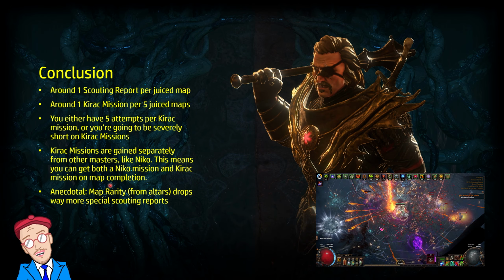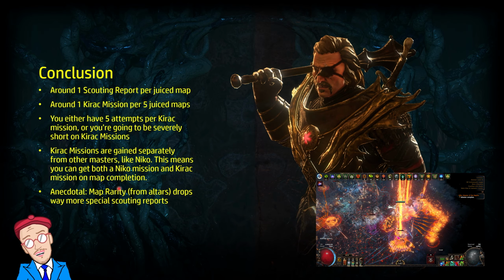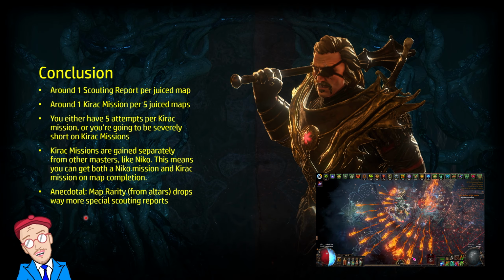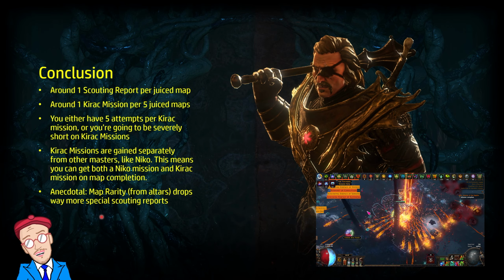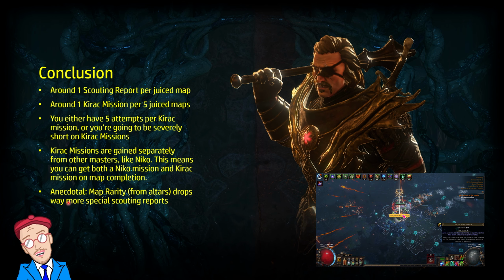Something else I noticed is that the Kirac missions are gained separately from other masters like Nico. So this means you can get both a Nico mission and a Kirac mission when you complete a map. And then a bit of final and anecdotal evidence. The map rarity, which you can influence from altars, right? The Eater of Worlds altars, they can make you drop way more special scouting reports. At least that is what I found. Sometimes I clicked the map rarity and increased quantity and increased rarity option a few times within a map because the maps are so juiced that I was up to 60% rarity, and I think that translated quite well into finding more special scouting reports.